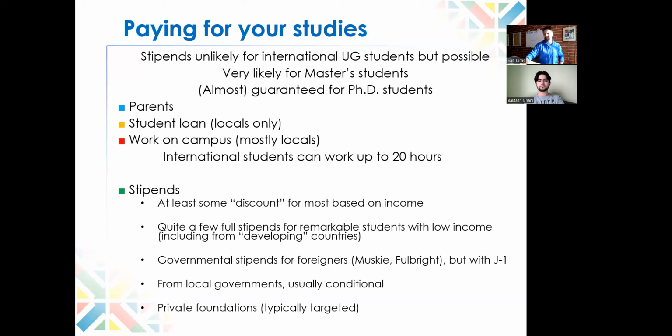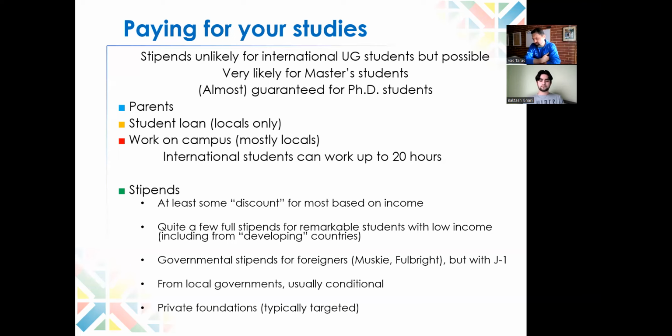Sometimes it could be as small as a couple thousand dollars a year. Sometimes it can be more, like $10,000 a year, and sometimes it could be a full ride, as they say, where everything's covered. In your case, Baktash, you're a good student, you have an interesting life story, you have some interesting achievements. I think you will get full stipends from at least some universities if you apply to several of them. Other students, depending on the record, also have a good chance to get a substantial stipend, especially if your family cannot pay.